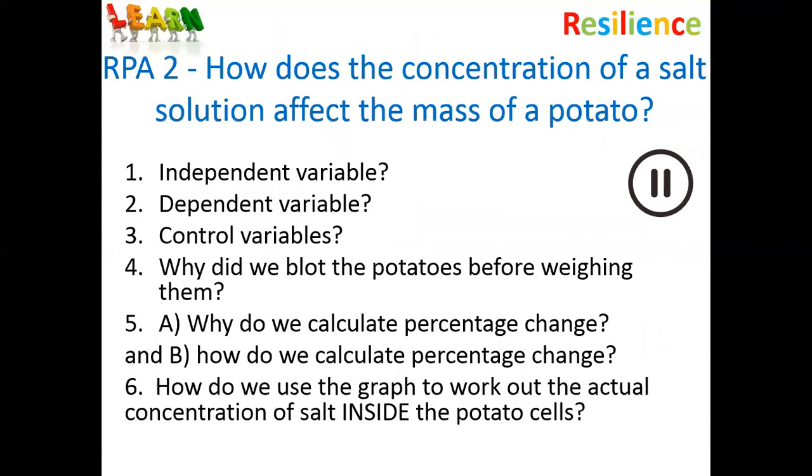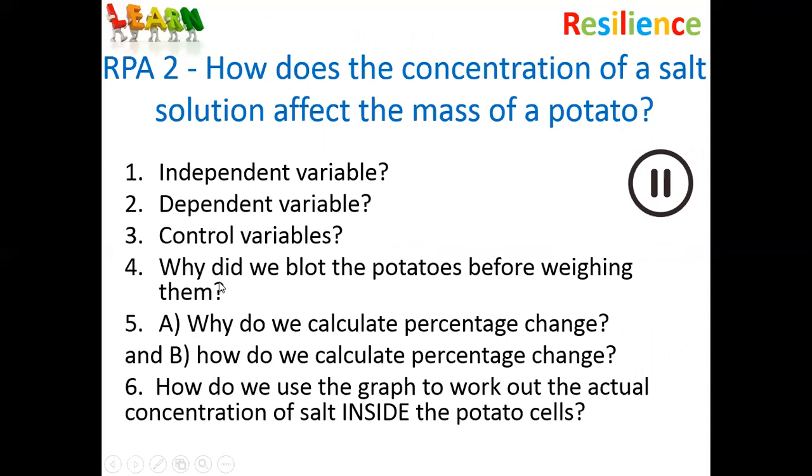Okay. So just now we've gone through that quite quickly, you might want to just pause the video and make yourself some more notes about that practical by identifying the 3 types of variable: the independent, dependent and control. Independent's what you change, dependent's what you measure, control's what you keep the same for validity. And then have a think about why we carry out some of these steps.